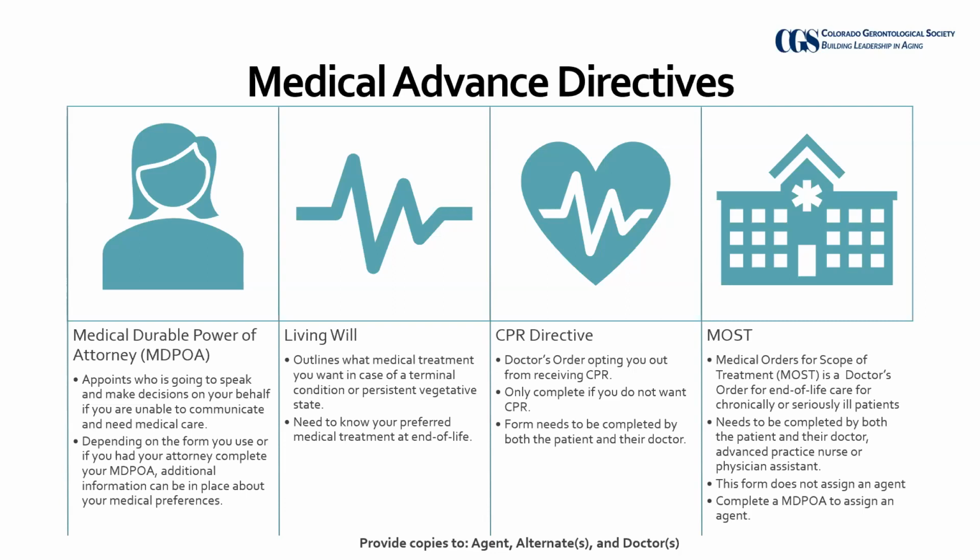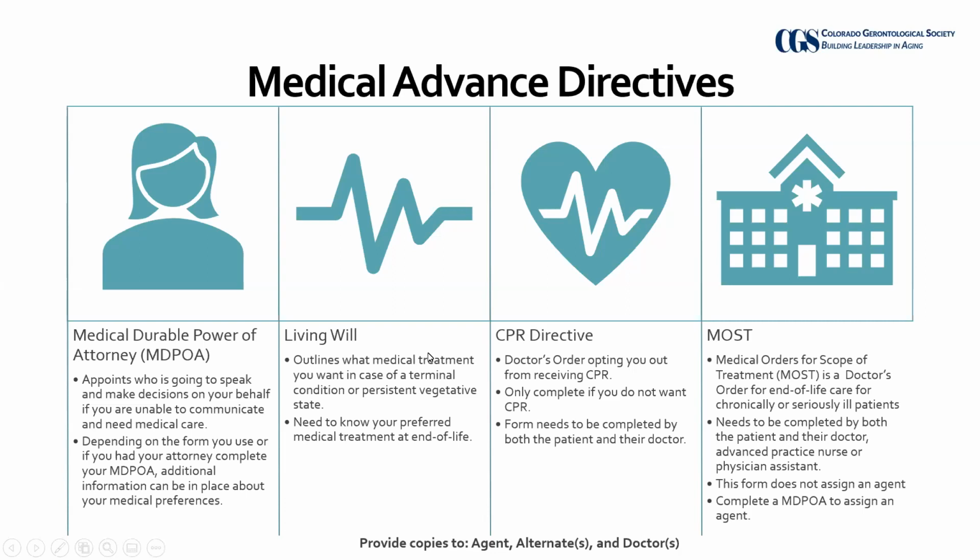So when you're thinking about those individuals, before you complete any of these documents, we want to make sure that you first have the conversation with those individuals, and know that sometimes the individual that you had your heart set on that would be on this document might say no. And the reason why I say this is because not everybody is in the space to be able to accept such a responsibility. So know that if that is the case, you will need to look for another person or other persons, because the last thing that we want is for you, in the event that there's an emergency, that agent gets called and the agent says, no, I don't want this responsibility. And you're kind of at square one, not having someone to advocate on your behalf.